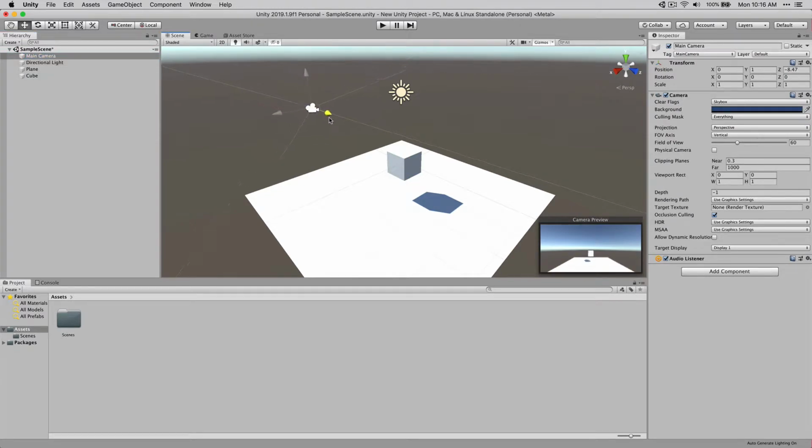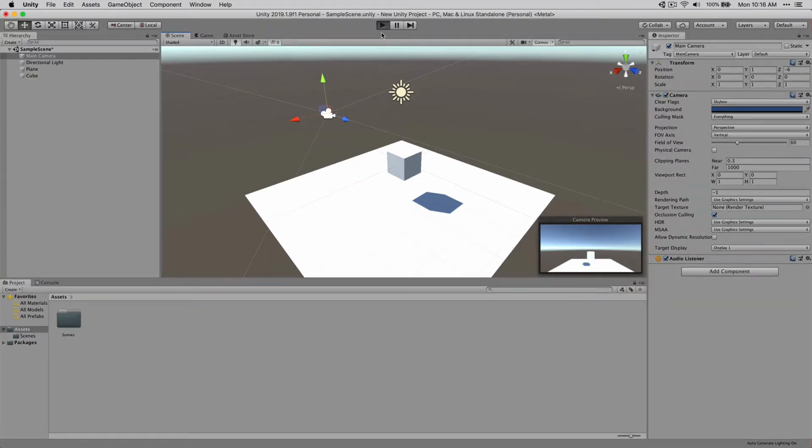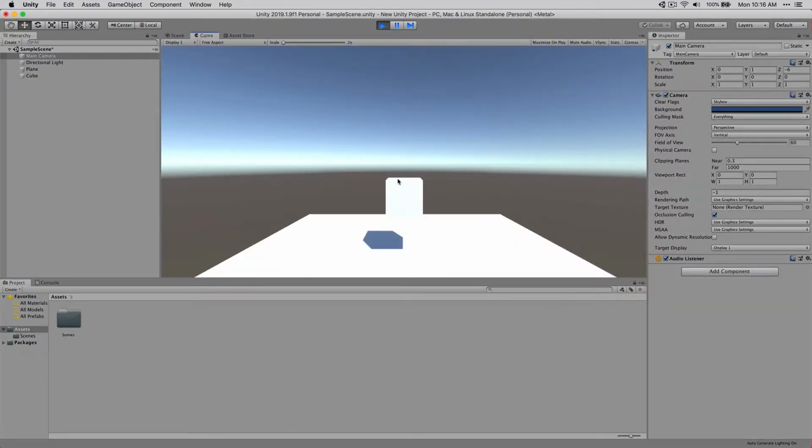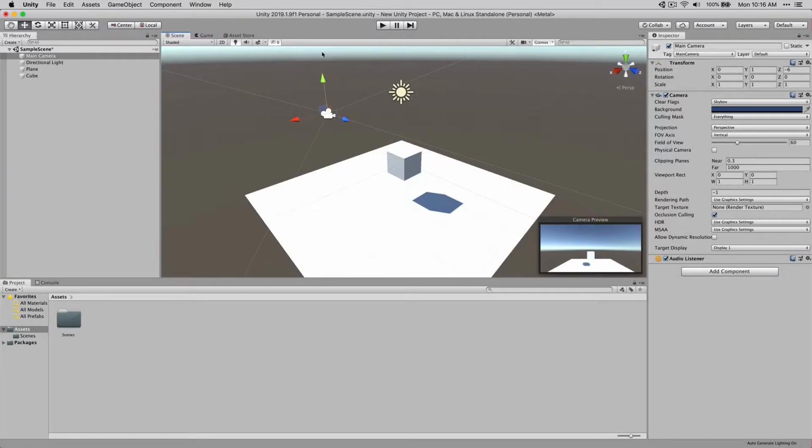If I want to move the camera closer to the cube, I can do that and hit play. And now we're a little bit closer in our scene. A few other things. We've talked about the hierarchy over here, and right now there's a little asterisk next to our sample scene because I haven't saved it yet. As soon as I save it using the File menu, Save, that asterisk will go away. That asterisk means that I've changed something but haven't saved it yet.